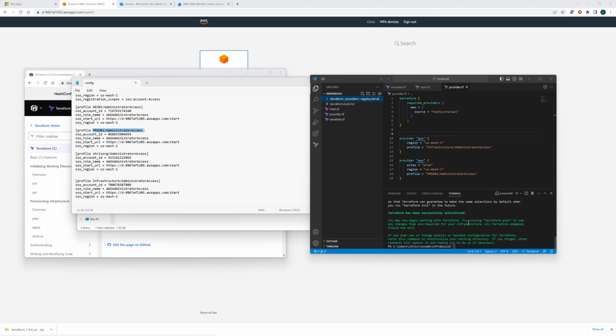So that is setting up a provider in Terraform, and specifically an AWS provider where we're using two different accounts. We've got two different accounts that we need to use.